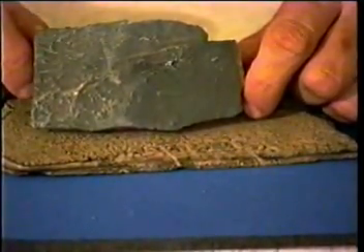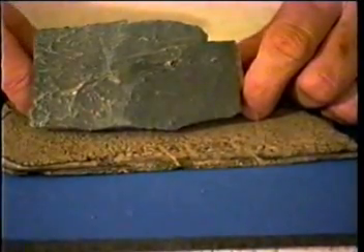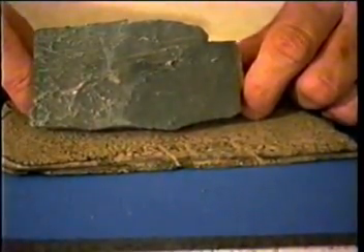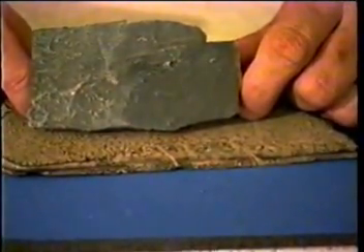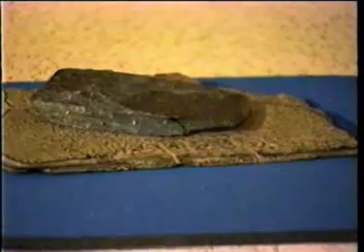Some of this slate came from my wife's uncle who had a barn with slate on the roof. He was taking it off to replace it with modern materials, so I got a whole bunch of this slate. Now, what's exciting about oil shale is what you can find in it — if you know someplace that has oil shale or slate material, mainly oil shale, and also some limestones and sandstones.